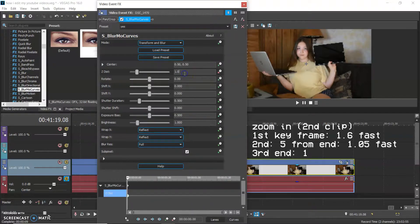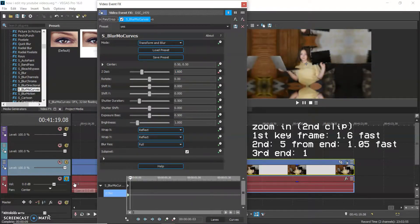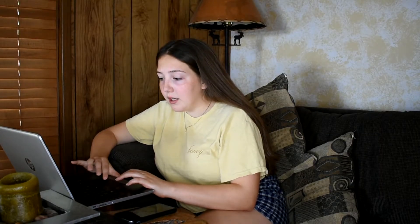I actually find editing to be so enjoyable, and I love that I started out on Instagram because it just made me a lot better at understanding transitions and more complicated parts of editing. So this is what our transition looks like — I hate my computer, it's so shitty. That's how I make my transitions, basically. I'll do a whole bunch of other ones too — slide right, slide left, zoom in, zoom out, rotate, yada yada yada.